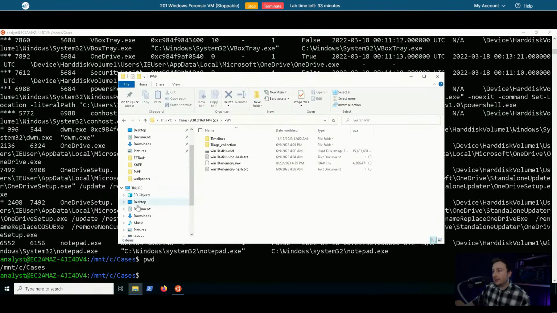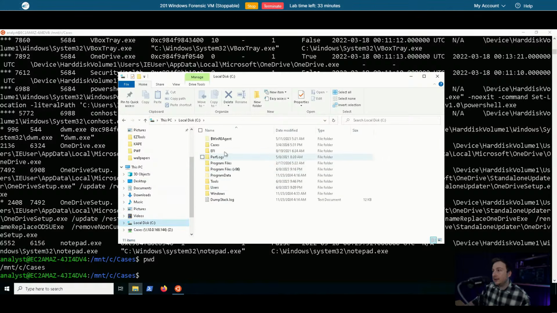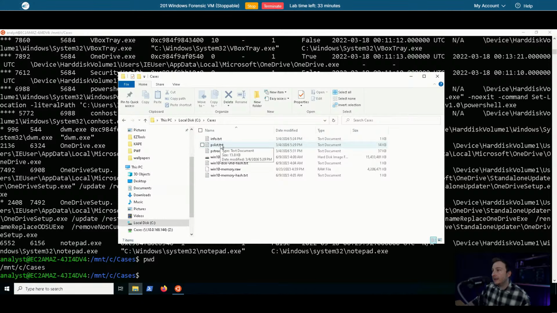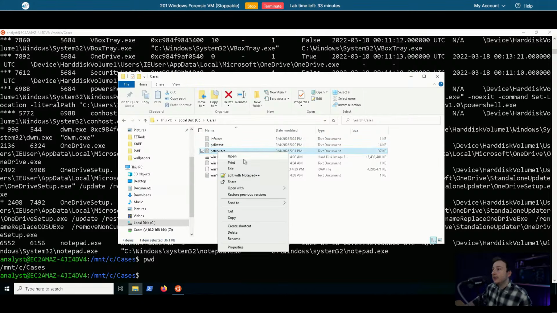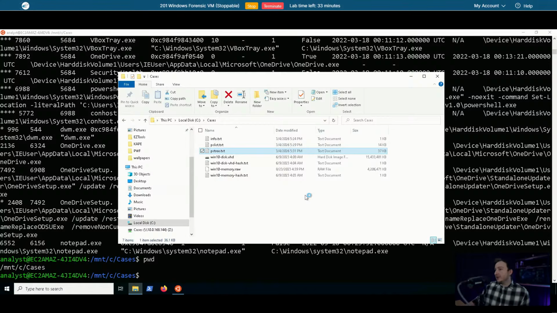Yeah, we're in the mount directory. So where's that going to be? Cases. There we go. So we have pstree.txt. We can open it up in, I believe there's VS Code on here, just to make it a little bit easier to read. So let that open up.